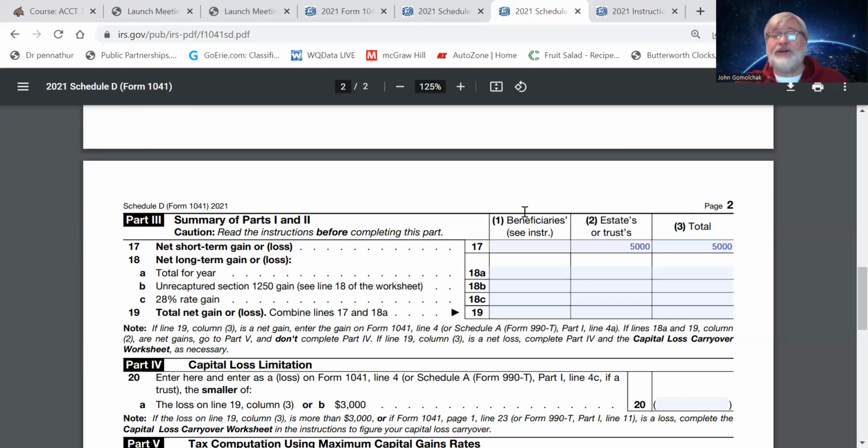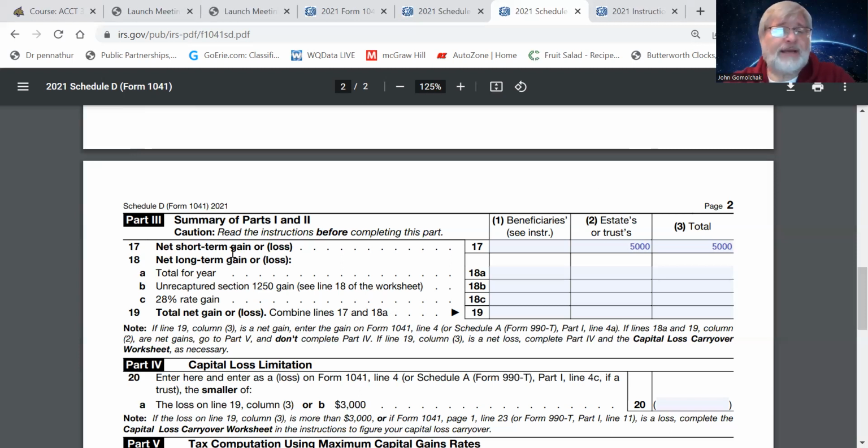I have to distribute everything either to the beneficiaries of the estate or to the beneficiaries of the trust. Then the trust is terminated. In that year, I'm going to use column 1 because I'm not maintaining any of those gains or losses inside the trust anymore. Once again, it's there, it is used, it's not completely unusable. But for our purposes, we're going to be talking about ongoing trusts and ongoing estates. Column 2 is where we're going to be.